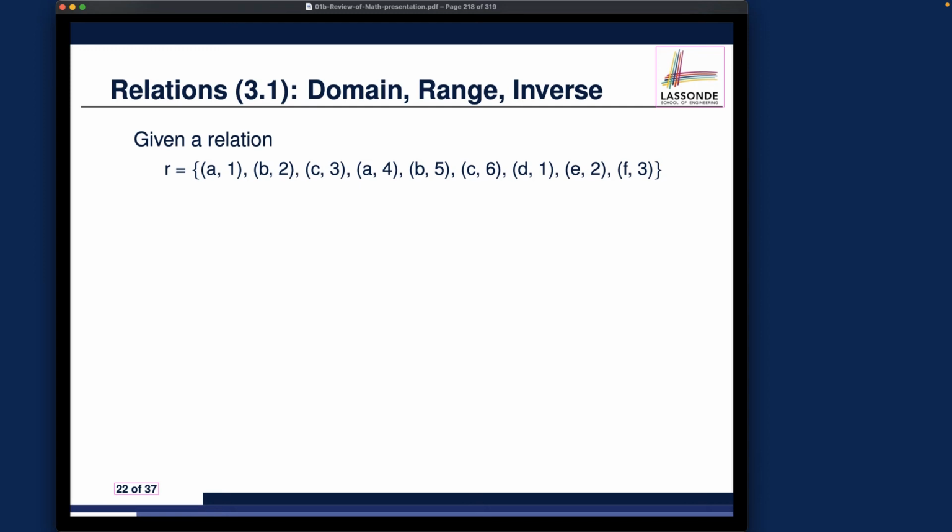Let's start with two simple operations on relations, and then we'll go slightly more difficult as we go. The first one is about the domain of a relation and also the range of a relation. These are pretty simple, but just make sure you actually understand how to operate them. The domain of a relation R, and this is going to be the running example that we use for all the operations, is going to be a set, and the members in the set will be the first elements from relation R.